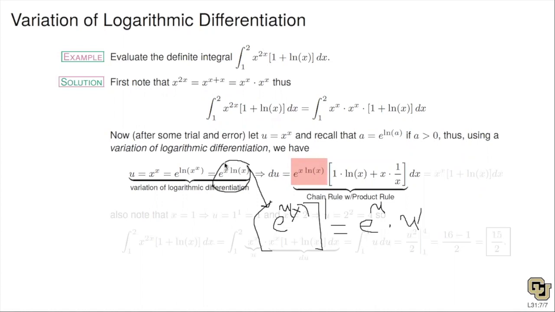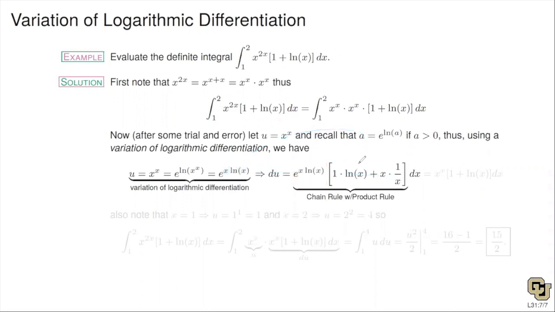And now we want to do the derivative of the inside function, which is this x times ln of x right up here. And when you're taking the derivative of x times ln of x, I hope you say, aha, that's a product rule. And so that's what's happening here, a product rule. Derivative of the first times the second, plus I copy down the first function times the derivative of the second function. The second function is ln of x, and the derivative of ln of x is 1 over x.